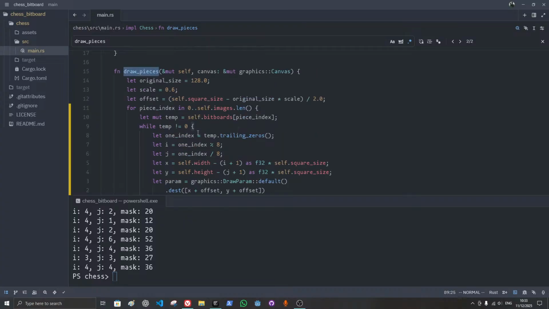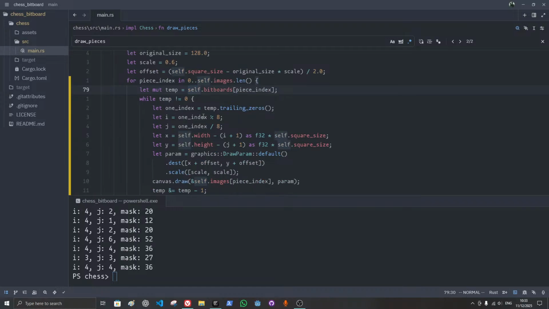Here in the beginning, so that's the one index from trailing zeros of temporary, and then there are multiple ways. I can just add it inside the while loop, or I can add it outside the while loop here. But I would have to repeat the drawing function, so I can try to put some if here.